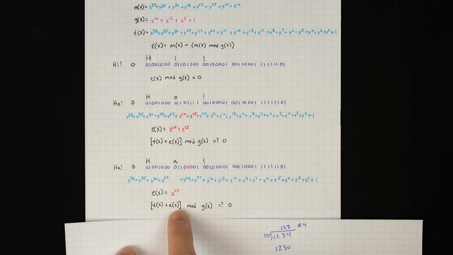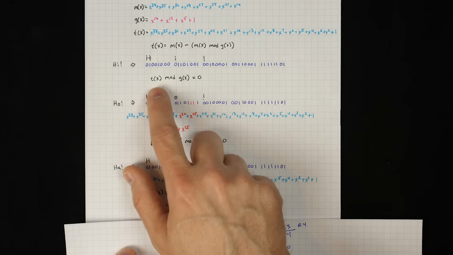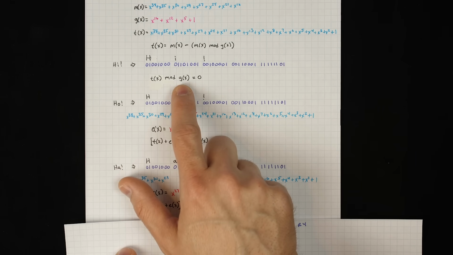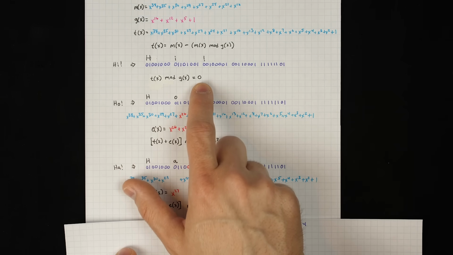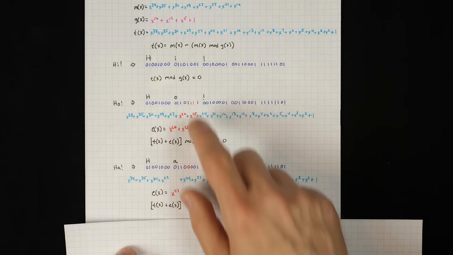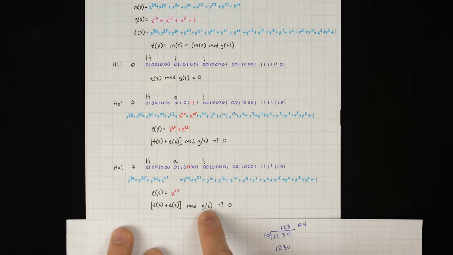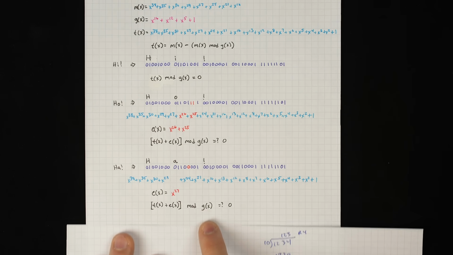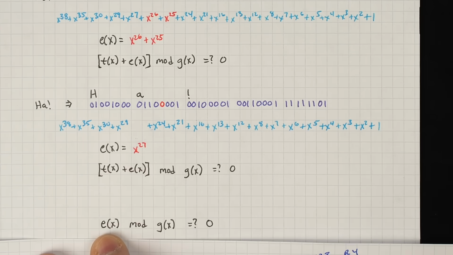It's just receiving something. It's taking what it receives, and it's dividing it by that generator polynomial. If we get a remainder other than 0, then we know that there's an error, and that's how we detect errors. Now, we also know that the transmitted message without errors divided by the generator polynomial does divide in evenly. So really, the question, as far as whether this generator polynomial is going to detect errors or not, is whether the errors are evenly divisible by the generator polynomial.